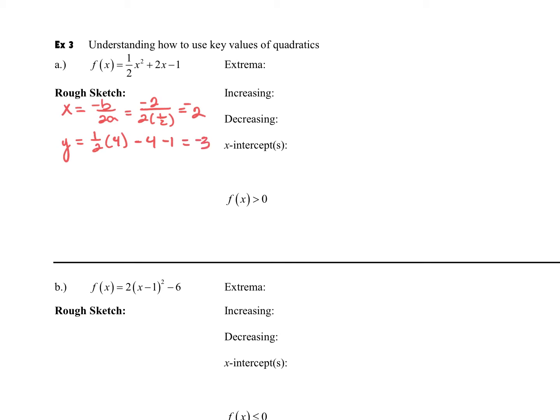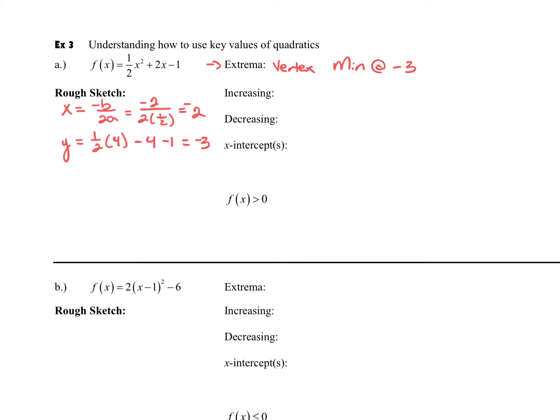This is going to allow us to answer this first question right here about the extrema, because the extrema for a parabola is always going to be the vertex. Always, always. There's not going to be an exception for that. And since this particular parabola is an upward turning parabola, I know that this is going to be a minimum, and we'll see it in a rough sketch here in a second. So our minimum is going to be at a negative 3, or sometimes you'll see it written as the whole ordered pair. It really depends on what the directions are asking for.